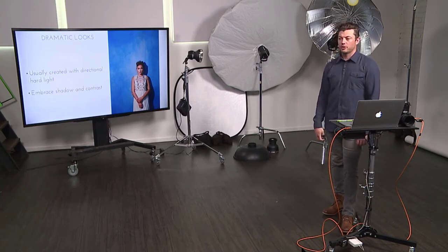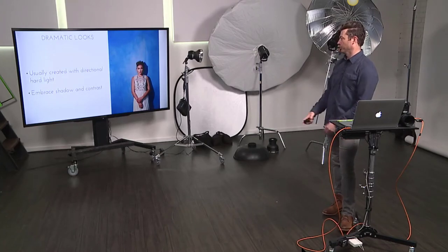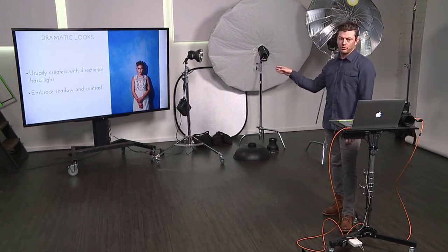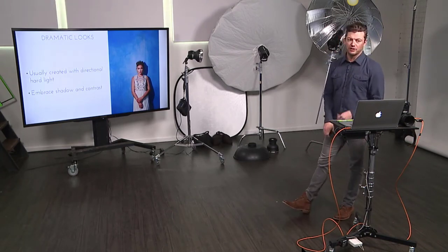Embrace the shadow and contrast. A lot of people look at an image and say, 'What about the shadow?' And I say, well, what about it? It might not be the traditional look they're expecting, but it evokes a reaction and it's technically solid. The shadow adds a graphic element — in this case it brings in that right third of the frame and completes the picture. Shadow or not, I'm all for trying different things, and we're going to show how I'll put the shadow up, down, left, or right on the white seamless.